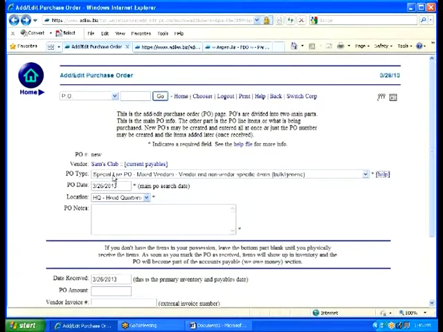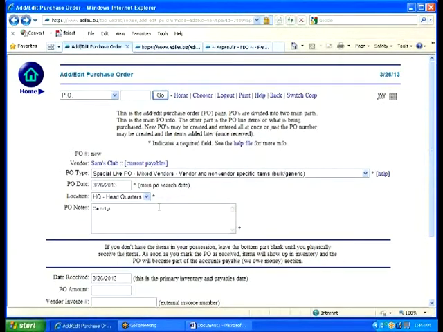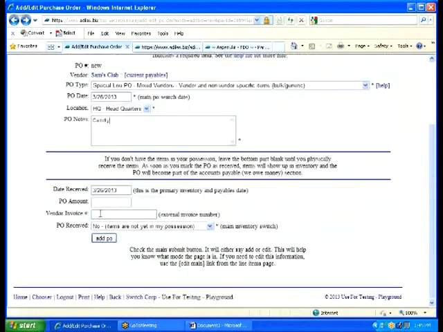I'm buying from Sam's Club, but I want to use a part number that's under vendor ourselves. Does that make sense how I'm going to be splitting a vendor? Okay, so I'm going to say candy again. This is very simple. You can do up to 255 characters, so if you wanted to be pretty detailed, you could knock yourself out and go crazy. What's the PO amount? $100. Another $100? Okay, great.